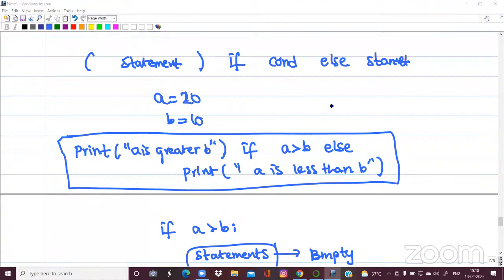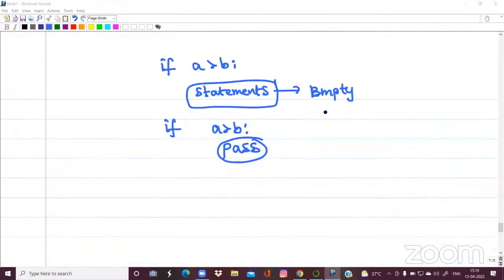There are still some topics pending, but as the time is running out, I'm stopping here for today. Tomorrow in the first session I will start and discuss a few important topics, like functions, classes, objects. If you want to go for application development, you need to understand threading as well. So threading and all these concepts we'll discuss tomorrow.